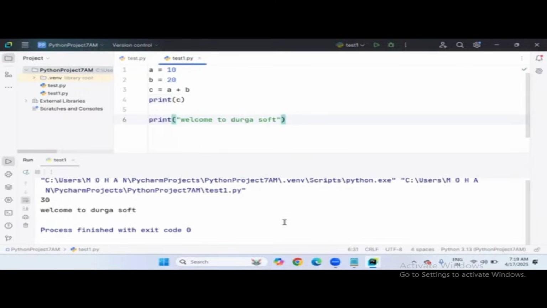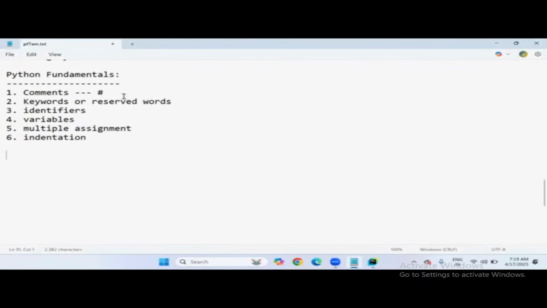But sir, for one line, if I give a comment, I can manage by manually adding a hash symbol. But if I have multiple lines, like 10, 15 lines at a time, I need to give the comments. Then how can I do that? Okay. So simply there is a shortcut key to give multiple comments.